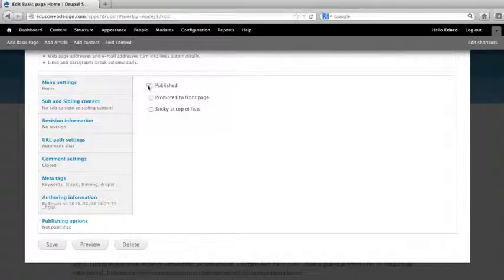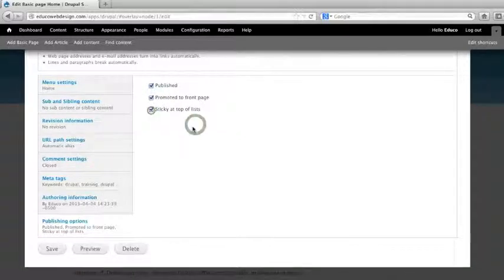If you have a site that actually references promoted to front page, where particular articles or pages would get set to the front page based on what's checked here, you could check that box and promote it to a block on the front page. If this particular content type appears in any sort of list, you could make this instance of content sticky at the top of any of those lists. That would override any sort of date-based or title-based ordering to put this item of content at the top of the list if possible. So those are all of the settings for your page.